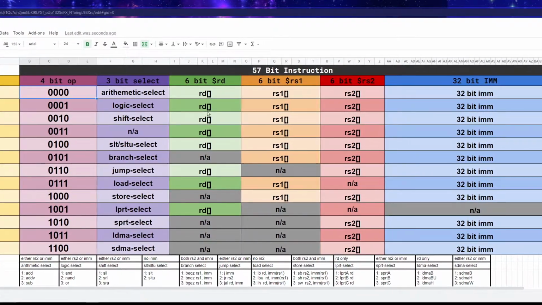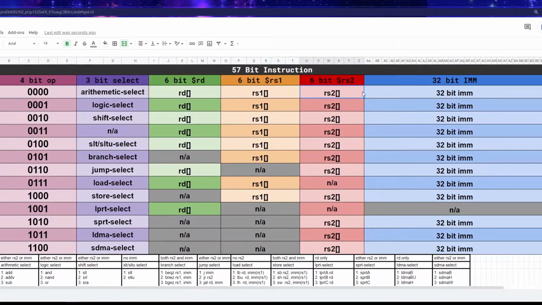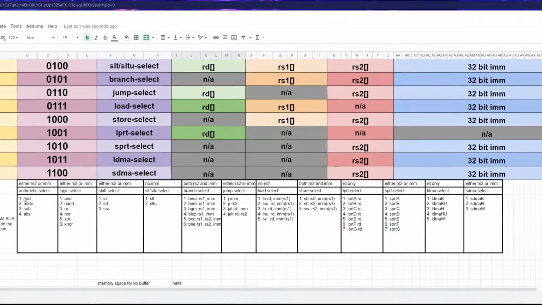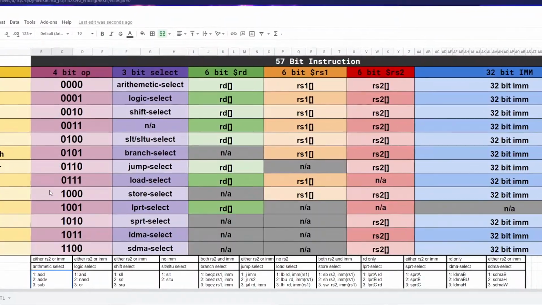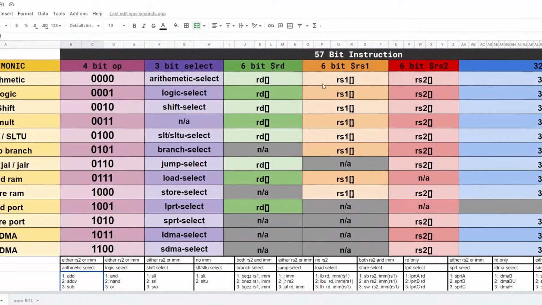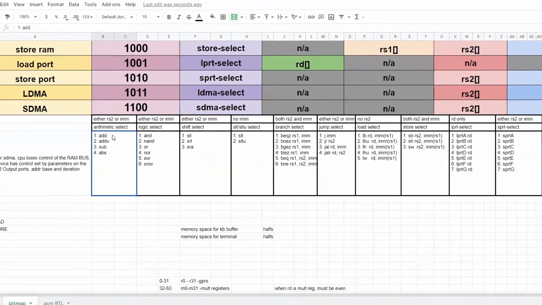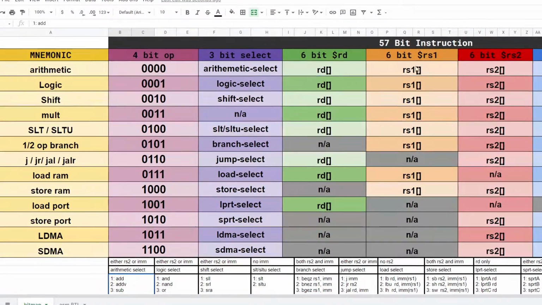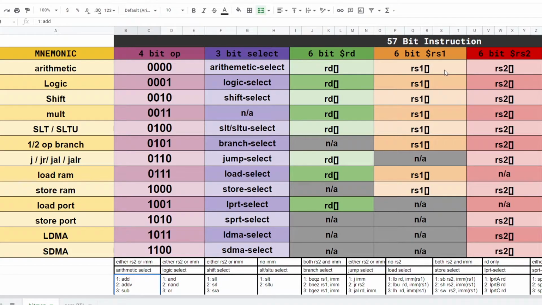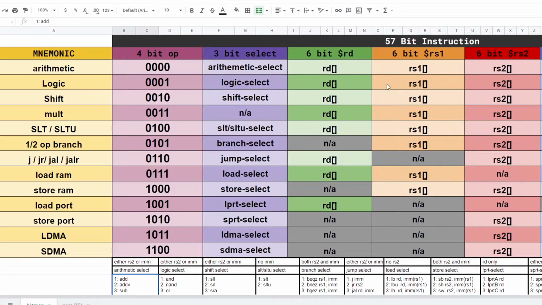Anyway, for arithmetic 0, 0, 0, 0, I have to tell it what type of arithmetic to perform, and then here are the operands to perform it on, either RS1, RS2, and immediate, and then store to RD. For example, if I want to do add on arithmetic select, I put in 1. So on these 3 bits, I put in 0, 0, 1, and then it would add RS1 plus RS2 to RD, or RS1 plus 32-bit immediate to RD. So you have both options. And that's all in the assembler and on the programmer to choose what to do. So you either use RS2 plus RS1, or it would note that it should just use the immediate and RS1, and there would be no RS2 value.